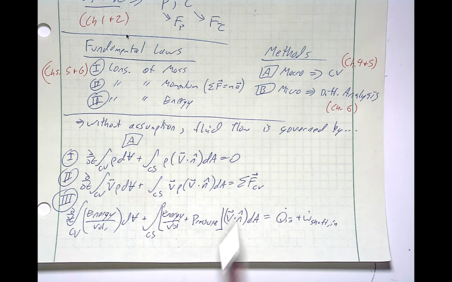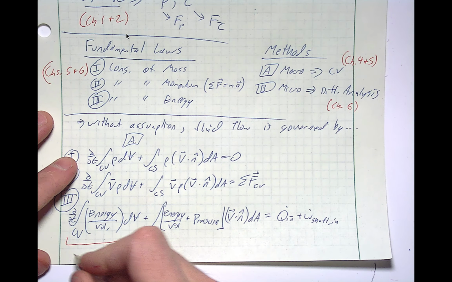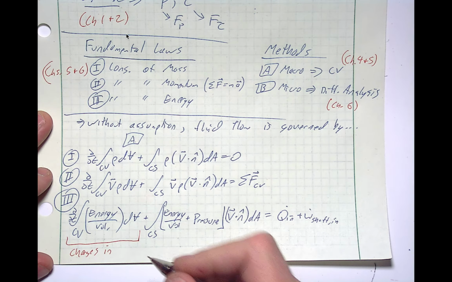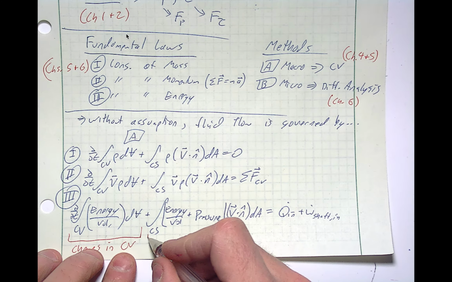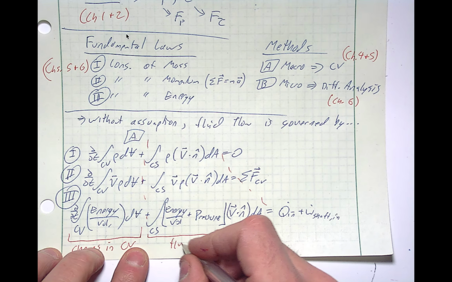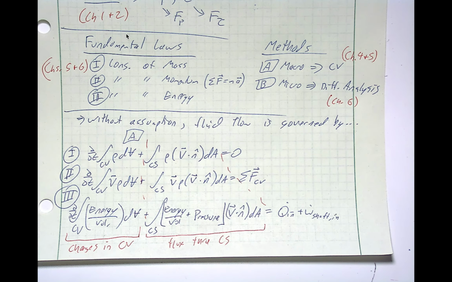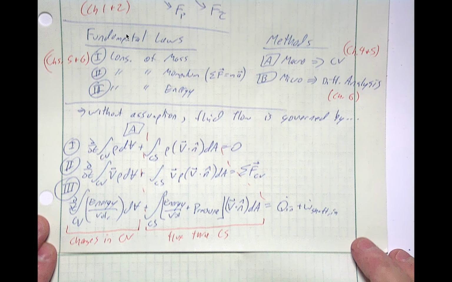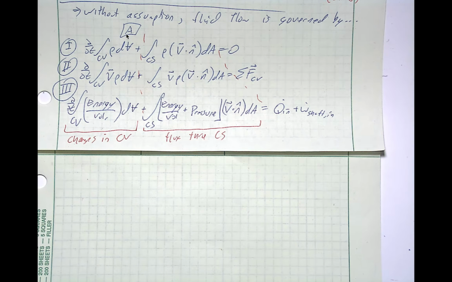But in general, what we can say from this is that these quantities here are changes that occur to our properties that relate to these fundamental laws, the changes that occur within the control volume itself, and that these terms relate to the fluxes through the control surface itself. And then over here, for the different fundamental laws, are other ways that we can get things affecting the system in the control volume. So for momentum, we can have forces applied to change the momentum of our control volume, and for energy, we can have heat entering or work provided through other ways that don't come straight from the fluid itself.